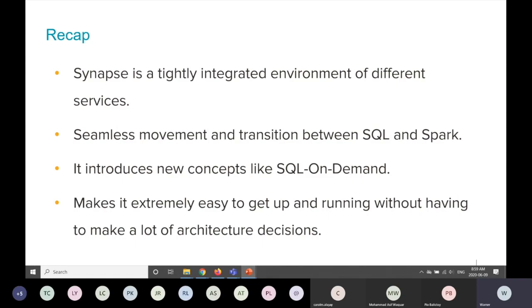There are new things that are just in Synapse, like the SQL on-demand engine, or the integrated catalog, and it makes it really easy to get up and running, and you don't have to think about a lot of the architecture behind it, right? Like how to tie in the data lake storage with the SQL on-demand and the Spark pools.